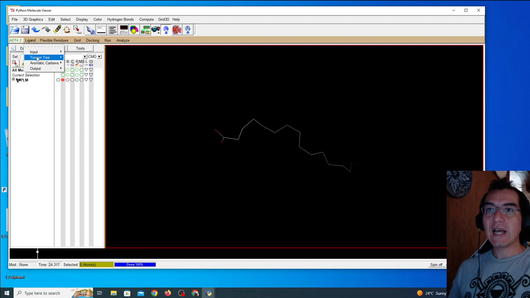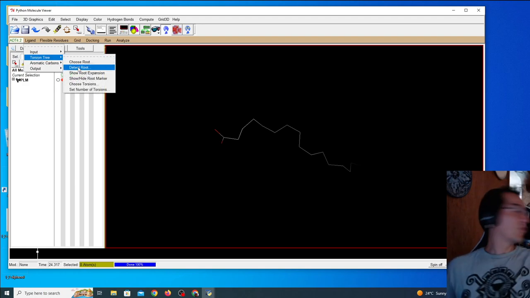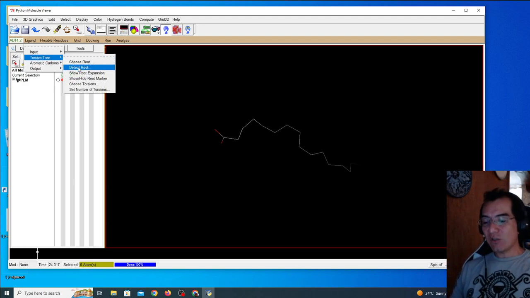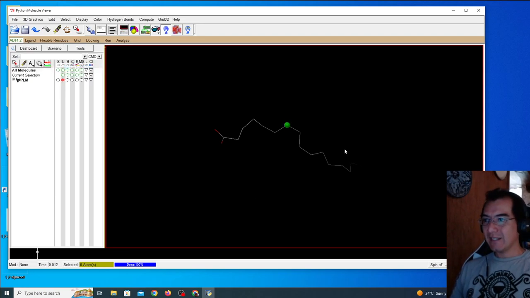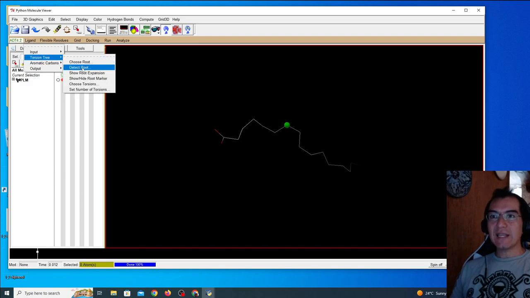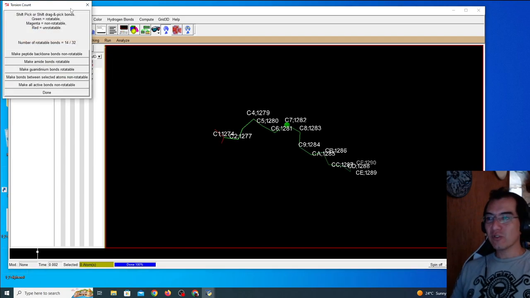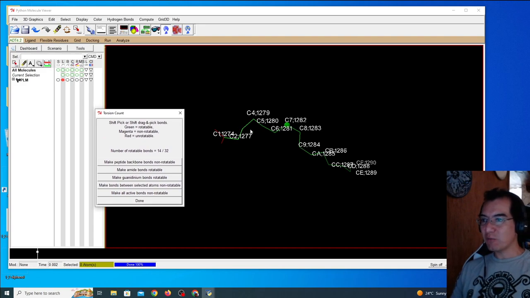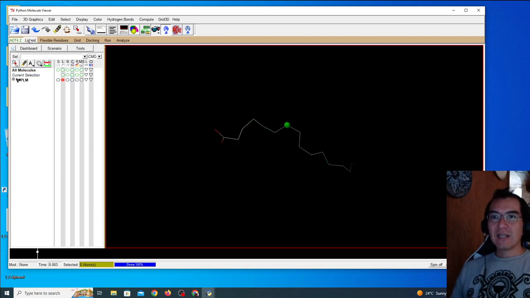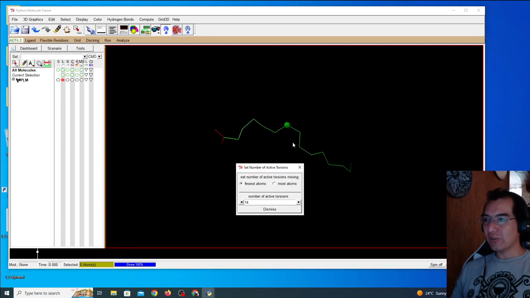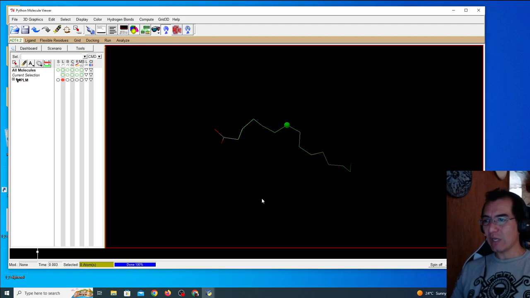Second step is identify the torsion tree. Unless you know what you want to assign, I usually recommend to detect, and this is where the rotations are going to happen. And then you can choose the number of torsions, which means edit the file so that some of these bonds do not change. I'm going to leave them as they are. And also decide if I want the rotations on these bonds to happen with the fewest atoms moving or the most. I usually choose the most, and I'm gonna set that here.